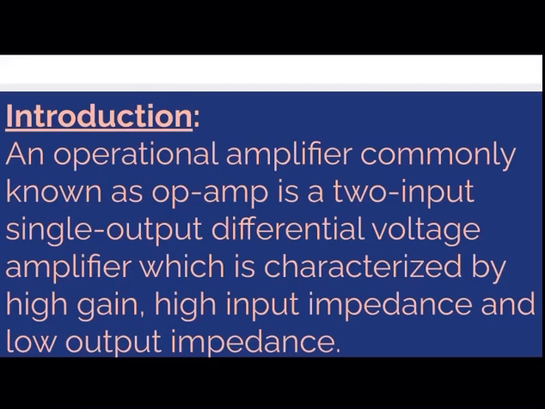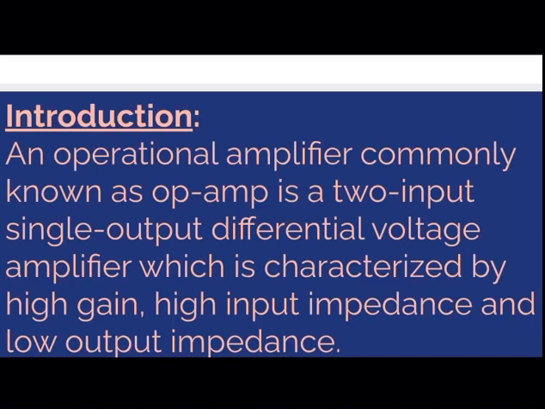An operational amplifier, commonly known as an op-amp, is a two-input, single output differential voltage amplifier, which is characterized by high gain, high input impedance, and low output impedance. It is called an operational amplifier because it has its origins in analog computers, where it was mainly used to perform mathematical operations. Depending on its feedback circuit and biasing, an op-amp can be made to add, subtract, multiply, divide, and, interestingly, even perform calculus operations like differentiation and integration.